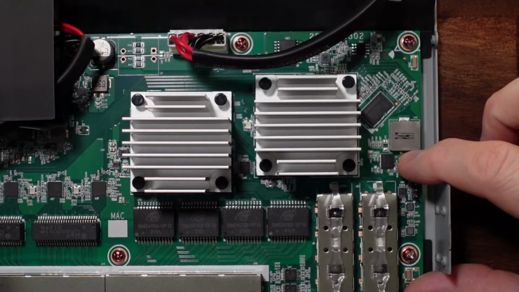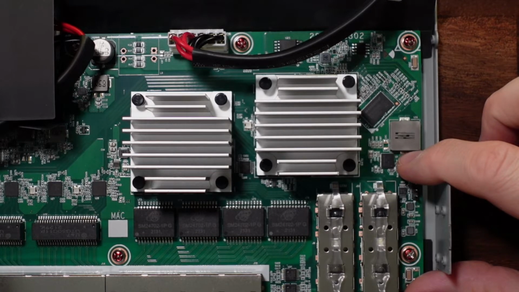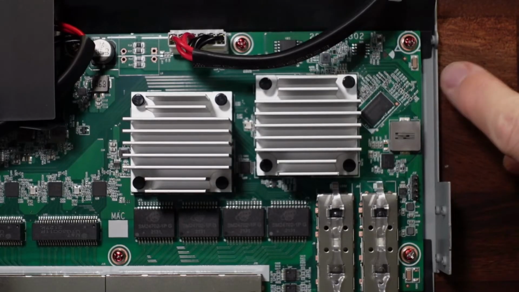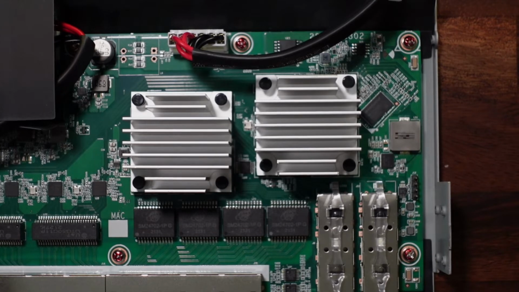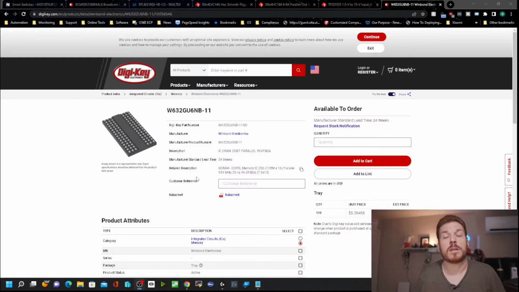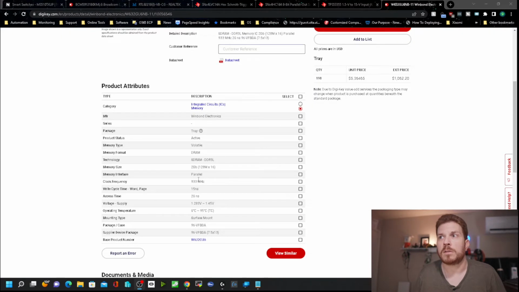Next, right here, we have a TPS53355, and that is a sync step-down swift converter with eco mode, whatever that means for this. Drop a comment down below if you know. Now, the next chip, which is this guy right here, is by Winbond, and that is the W632GU6NB TAC11. Now, here is the spec sheet on it, and taking a look at it, it has 2 gigs of RAM here, and that is DDR3L SDRAM.